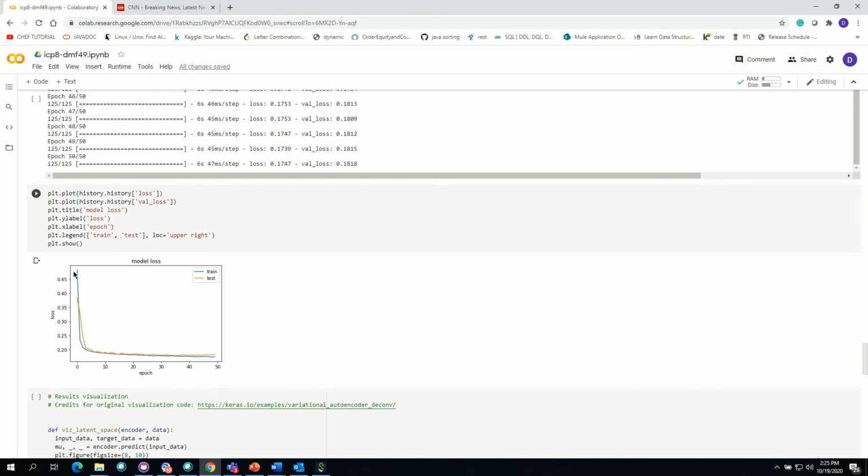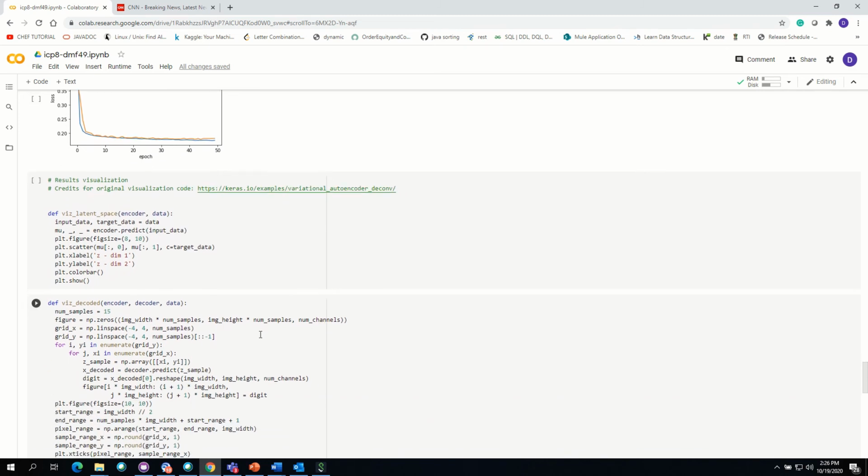The y-axis is loss and the x-axis is the number of epochs, and the blue line is the train and the orange line is the test. With increasing epochs, we have a satisfactory loss performance, and you can see the loss is reduced with the number of epochs. Hence, the number of epochs is quite justifiable from this picture.